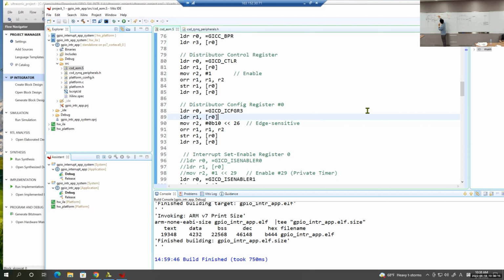Software is clearing that bit, then the line goes down. Software should clear that bit, then it goes down. Does it make sense? So two events happen when you push up and down: one event, an interrupt, and another.